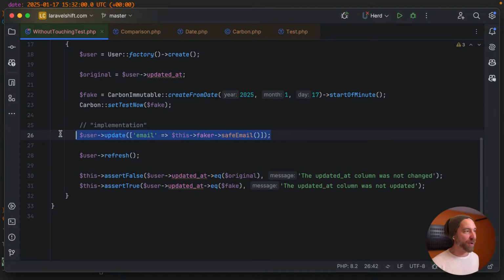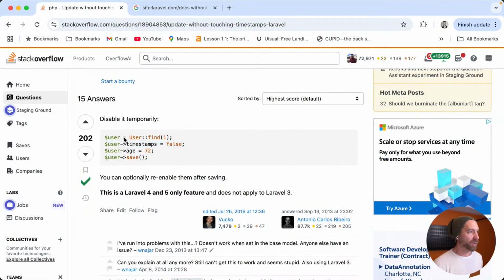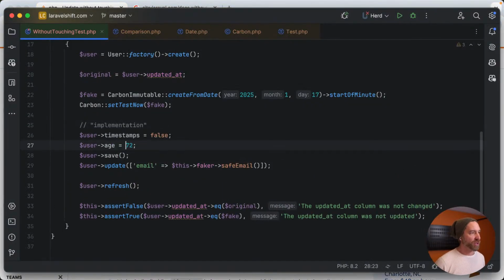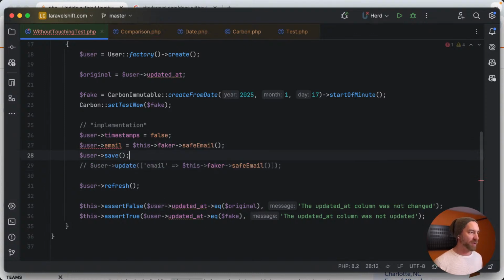So now to the actual point of the stream. We got a good test, so now we're actually going to change our implementation here to do other things to see if this works. So the easiest thing to do here, we can follow the example here, right? We can get a user, we can set timestamps to false, and then we can save it. So let's just do this. Let's change this code. Instead of age, we're going to use email. And instead of the email or age that they have here, we'll dump this here. So these are roughly equivalent, right? These are basically the same thing, just a little more code here to do all of that.